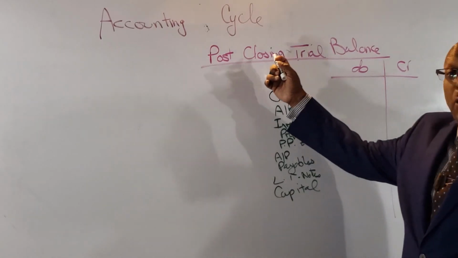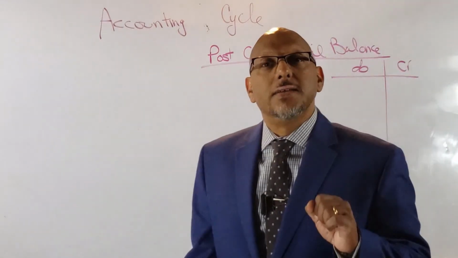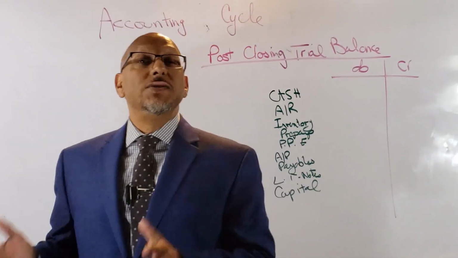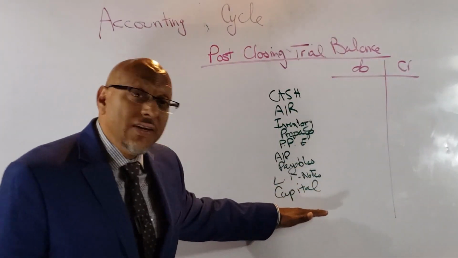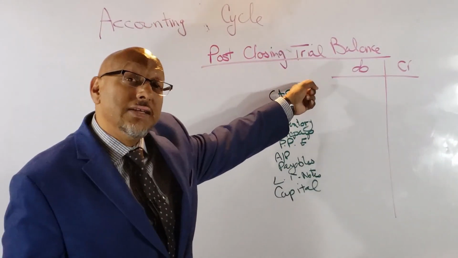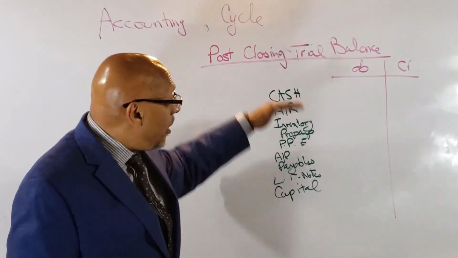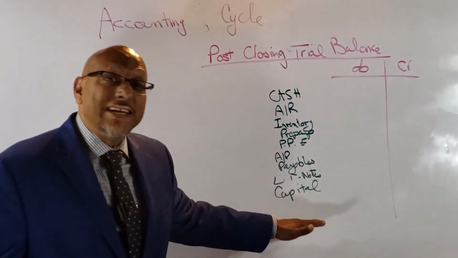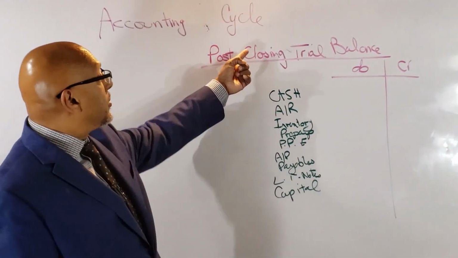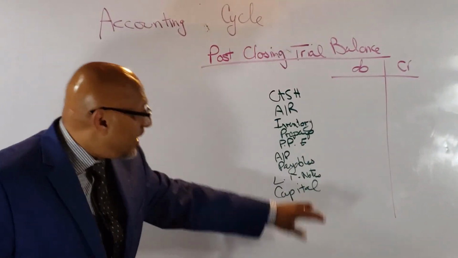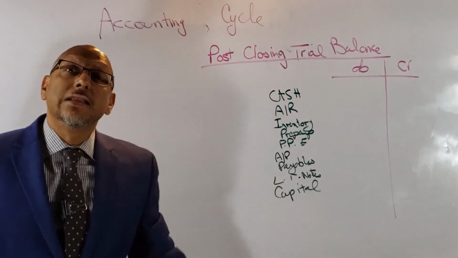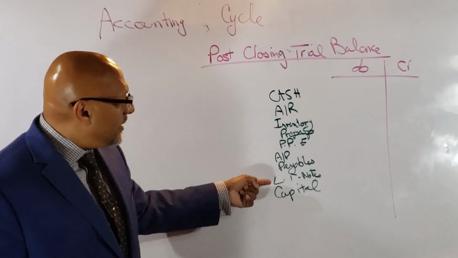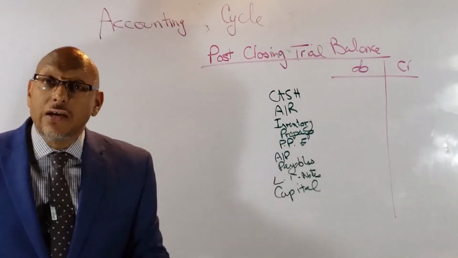But this is post-closing, so it's after we closed what? Post means after, so we're after closing what? It's closing out our temporary accounts. So revenue and expenses are not included in the post-closing trial balance. All the other permanent accounts are there. These are the permanent accounts. The temporary accounts have been closed. It's post-closing, so revenue's gone, expenses are gone. In the post-closing trial balance, only the permanent accounts remain. And those are the current assets, fixed assets, current liabilities, long-term liabilities, and equity, which is in capital.